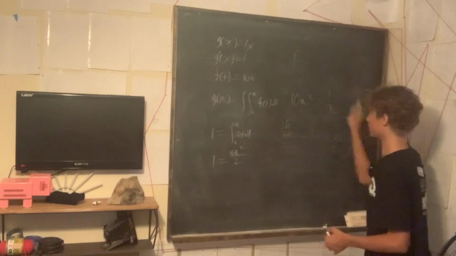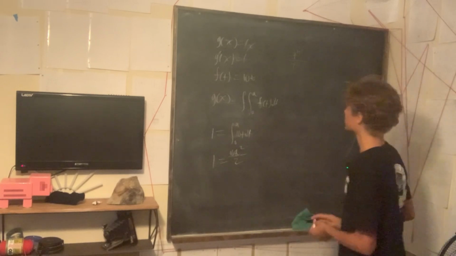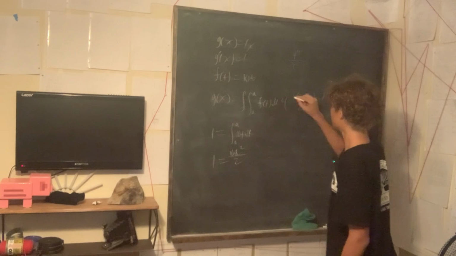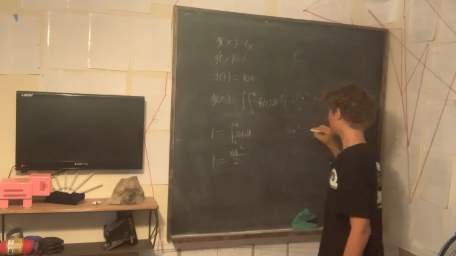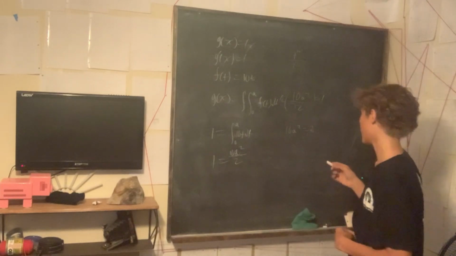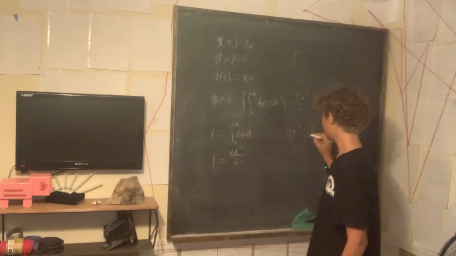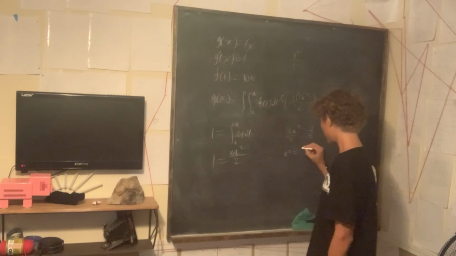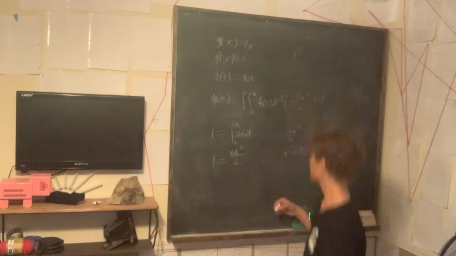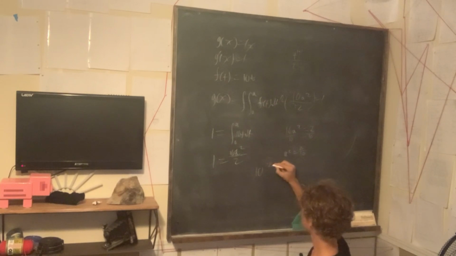Oh, I know what I did. I solved it wrong. So it's going to be 10a squared is equal to 1. It's over 2, so you're going to have to multiply this by 2. Cancel that out. So 10a squared is equal to 2. I'm just making so many mistakes at this point of the solving. Like, it's not even complex math. Then look, 10a squared is equal to 2/10. They're easy. So then we have 10 times 2/10 over 2 is equal to 1.